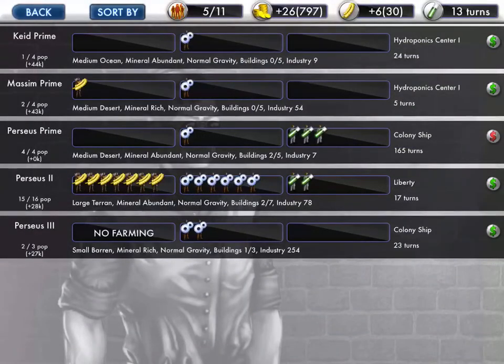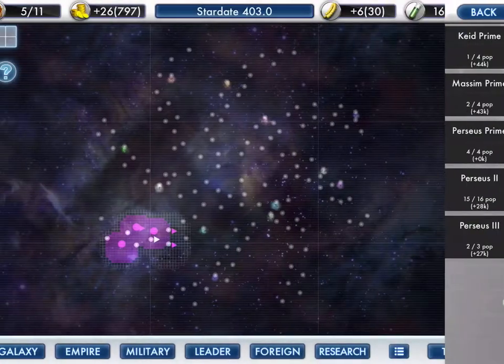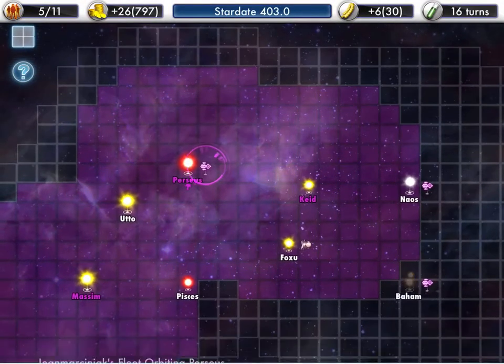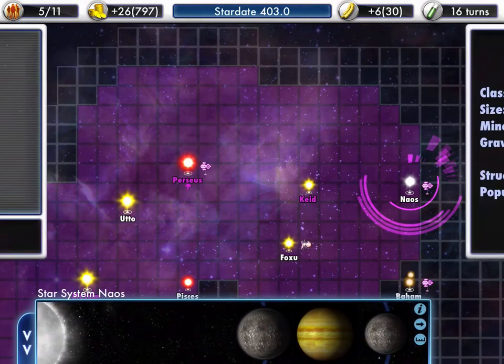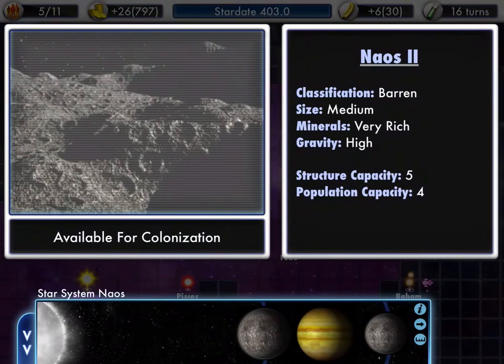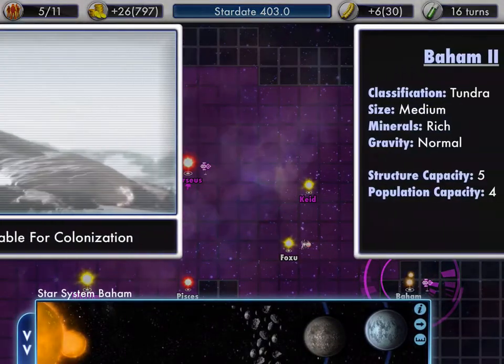165 turns. Dude, are you crazy? 71. That's at least bearable. There we go. Let's see what's in the NAS system. Ooh, 6. That's pretty good, right? Because there was nobody here.